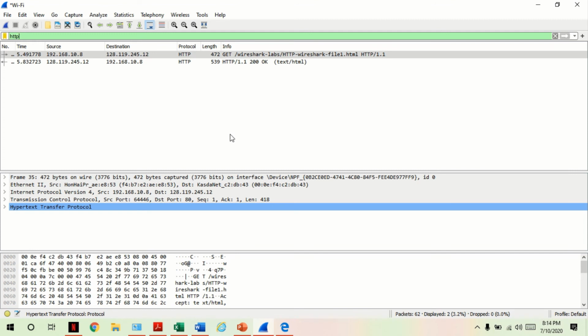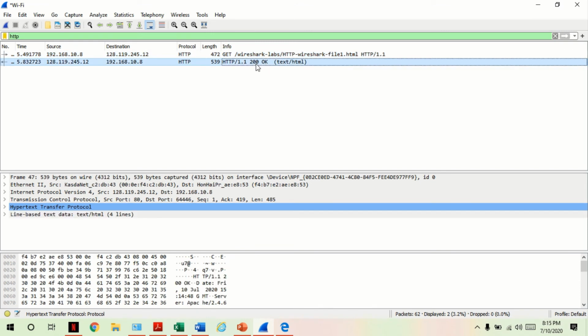So you access an object. For this, your browser sent an HTTP request message and got the response. Now the response is 200 and OK. It means the object was found and it has been displayed in your browser.